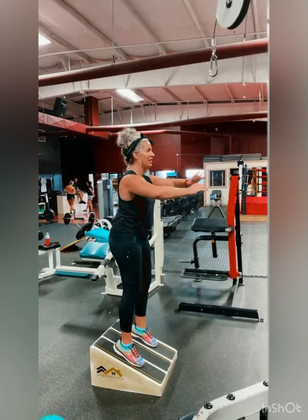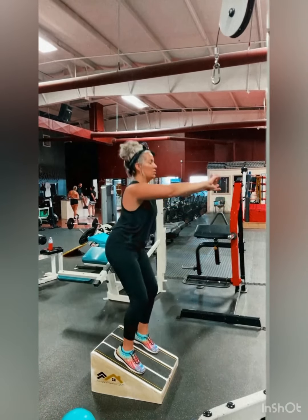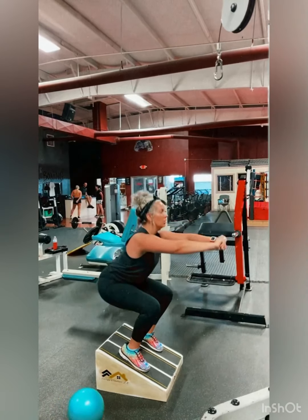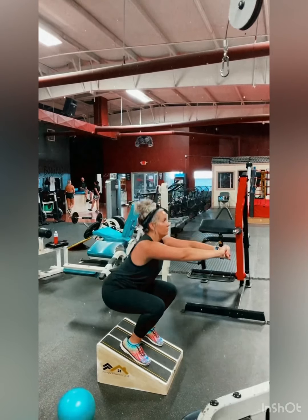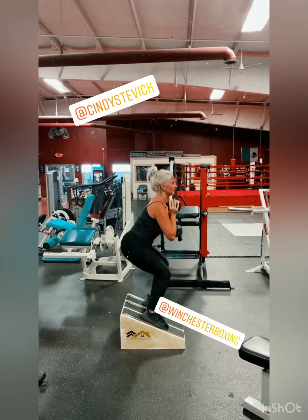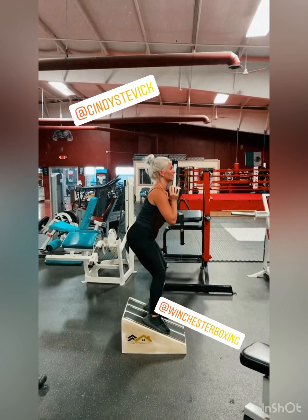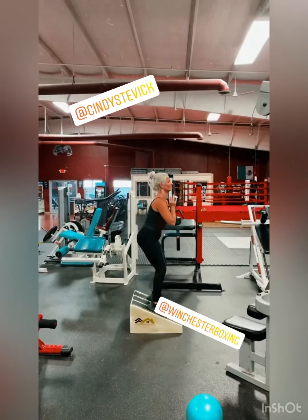3 more, no ball. 1. 2. 1 more. 4. Drive through. Oh, sit back in those hips. 6. Good. 7. All the way up. 1 more.